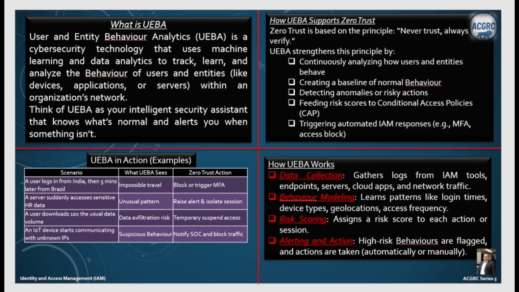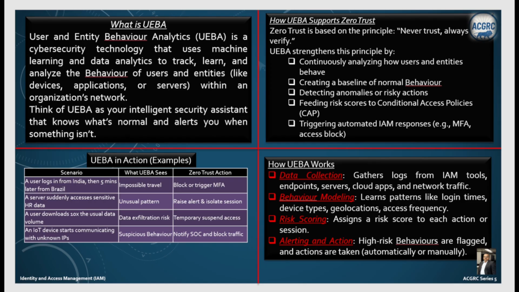UEBA, User and Entity Behavior Analytics, is a cybersecurity technology that uses machine learning and data analytics to track, learn, and analyze the behavior of users and entities within an organization's network. Think of UEBA as an intelligent security assistant that knows what's normal and alerts you when something isn't.